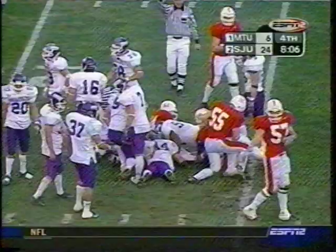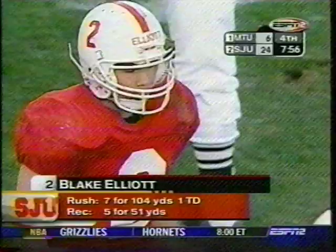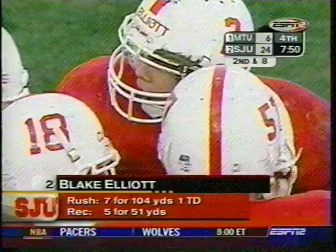Pat, this past week, Blake Elliott logged on to his PC and went to the Mount Union College website. He clicked on several of the Purple Raiders' top players. He wanted to see their pictures and read their bios. Blake says they're normal-looking guys, but as his coach, Sean Gallardi, reminded him, normal-looking guys making extraordinary football plays.